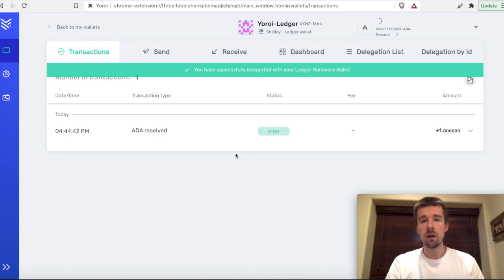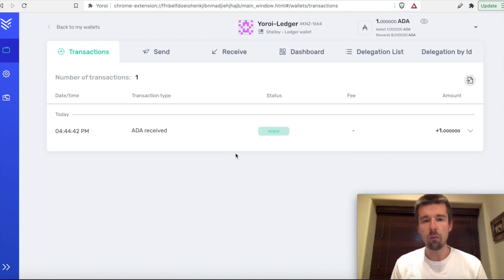All right, so here we are. Now, again, if you use the full Yoroi wallet, let's call it that way, where they provide the words to you and you write them down and you're not using the hardware wallet, once you create it and you get past the confirmation steps, you'll just be taken straight to here, okay? It's exactly the same. The only difference is how you verify. So now let's take a look at our interface here.